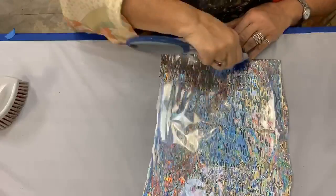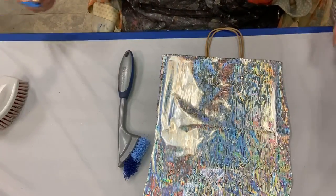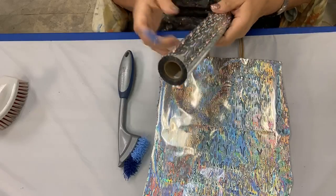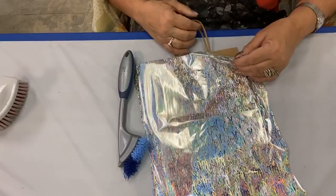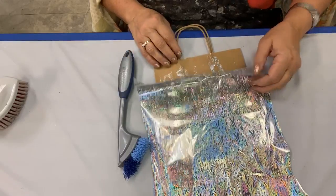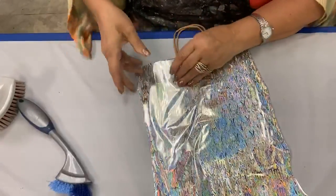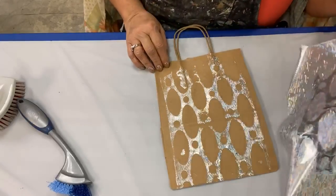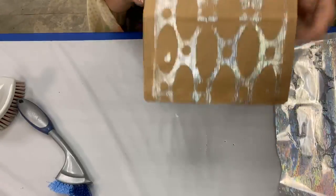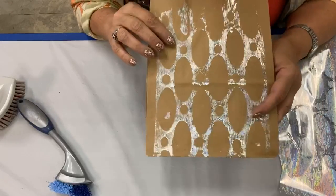Now, I don't know how this is going to release on paper because I thought the 3D stars were going to look cute, and we didn't get any of the 3D stars. So I don't know what we're going to see happening with this, if we're going to actually see more holographic stuff. Maybe a little more scrub. Yeah, we did. We got a little more of the holographic pattern out of that. That really came out well. Look how cute this is.